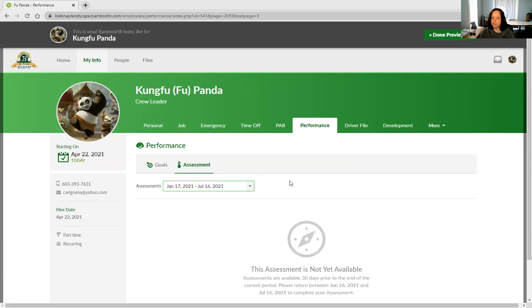So you're not going to see everything that I want to show you, but I will explain how our assessments work. There are 2 sides to the assessment. There is the employee side and there is the manager side. On the employee side, you will be asked a list of questions. We do no rating, so it's not a 0 to 5 or 0 to 10. We ask that you put in really thoughtful responses to the questions that we have in there. The assessment should take you anywhere from 10 to 20 minutes to complete. If you do it thoroughly, it could be up to 30 minutes.